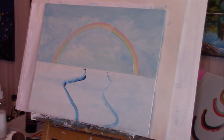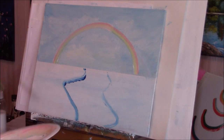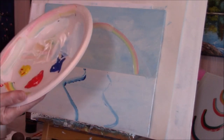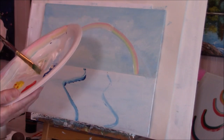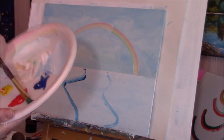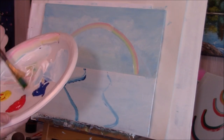Now, I'm going to go to my bristle brush. Bristles are great for making really nice grassy areas. Now, we only have three colors to work with. We only have our primary colors, so here's how we're going to make our green. We're going to take our blue and our yellow, and we have a really pretty green. I want to add a little tiny bit of red to it to make it more earthy.